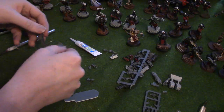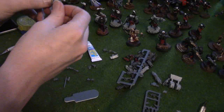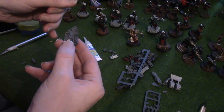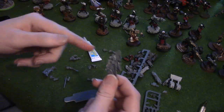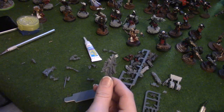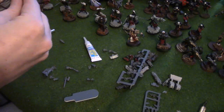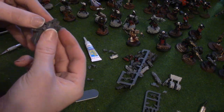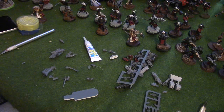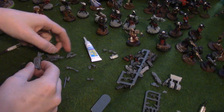So we're going to go ahead and glue this piece together now. That is way too much super glue. That was my bad. Please don't get on my hand. Okay, there we go. And what I'm going to do now is remove this bit around that stupid collar. The collar looks idiotic, to be honest. So we're going to let this dry. We have what we need for the Sororitas backpack, which honestly, with the flames, actually looks a little bit better. It doesn't look like a chode. Anyway, we're going to move on to a different part of the armor and see what else we need to do to this.